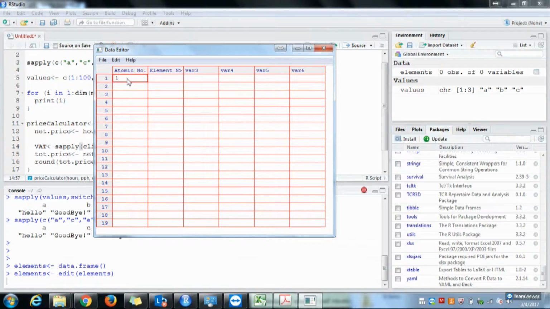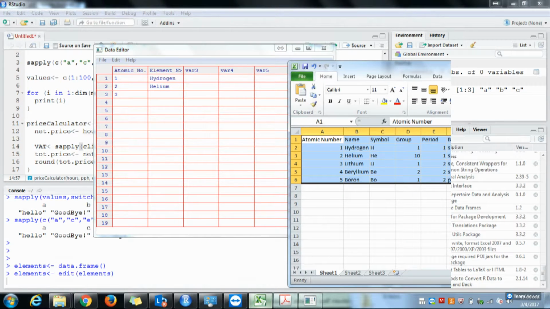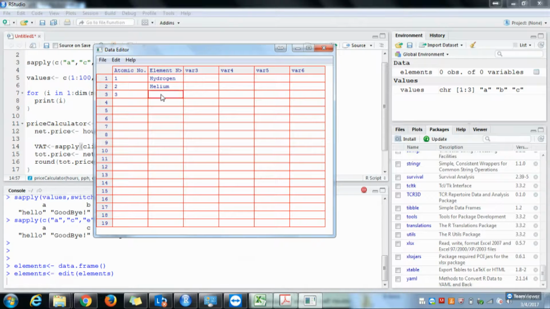I'm just going to enter 3 values. What is 3? Lithium.